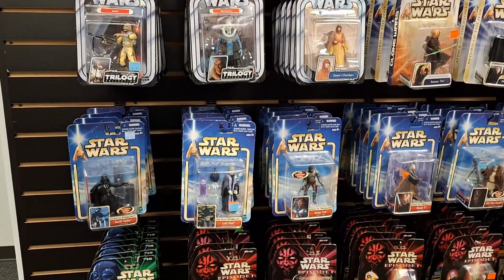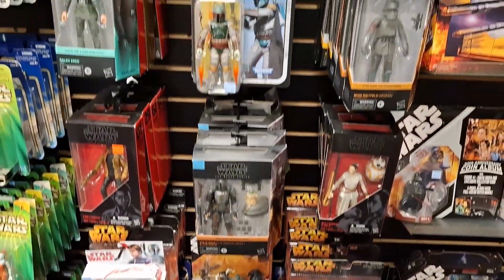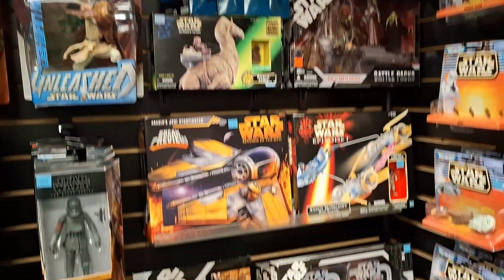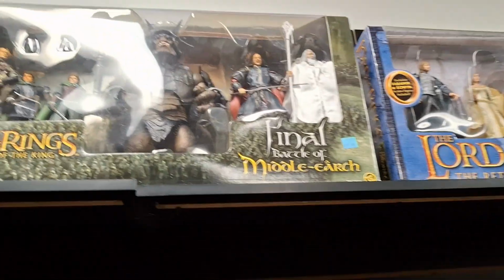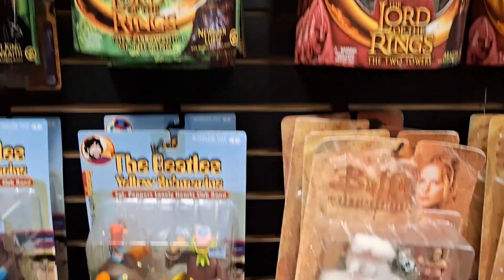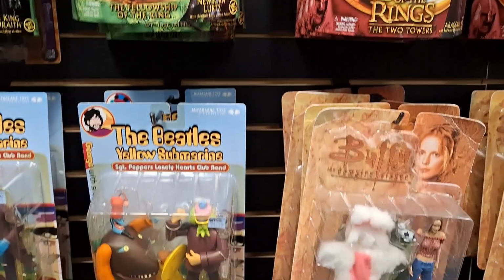But they did have quite a few action figures and various toys. It's funny because it's kind of like my local comic book store, where I haven't bought a whole lot of comics, but I bought toys there. It's got a decent selection. There was a cool Kit Fisto 1/6 scale that I really want, but it was out of my budget. Checking the Revenge of the Sith figures they had there, they had about 5 or 6 of them. And one little aside, this store also had some cool Lord of the Rings action figures that I thought were really cool, and I thought about buying one. So I have to go back here and get one of them, probably Aragorn or Gandalf. That's it for the stores.